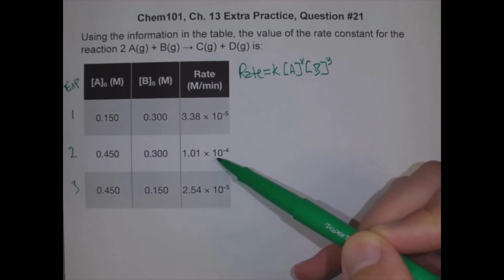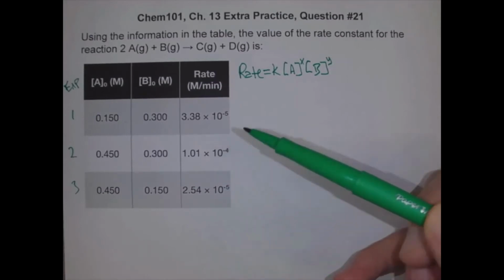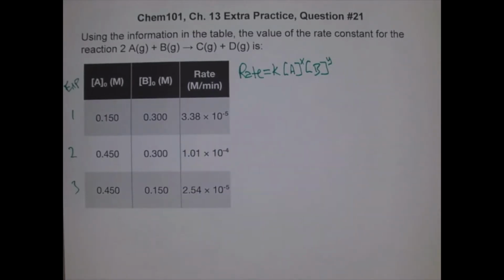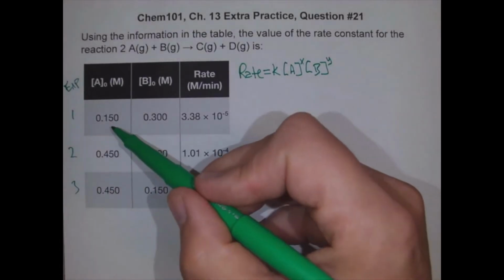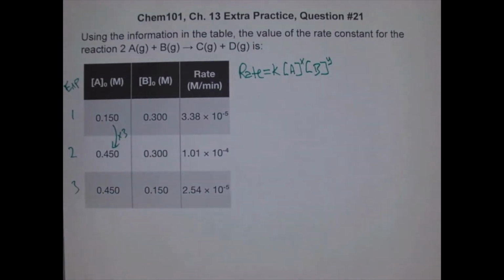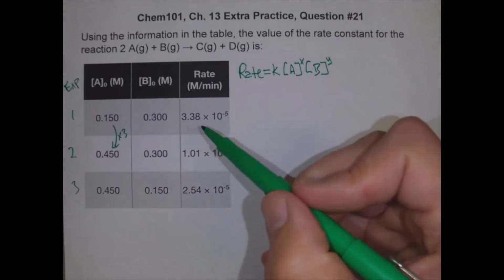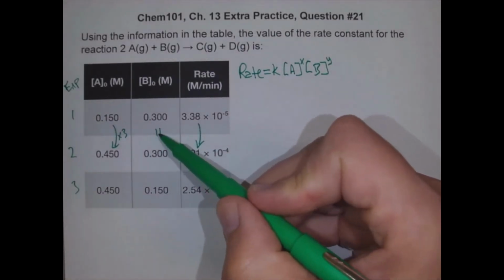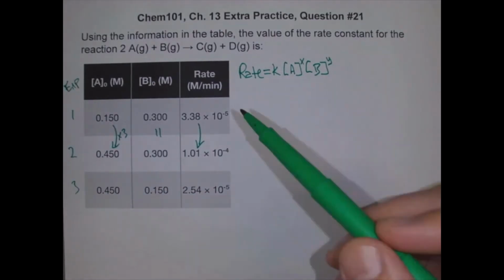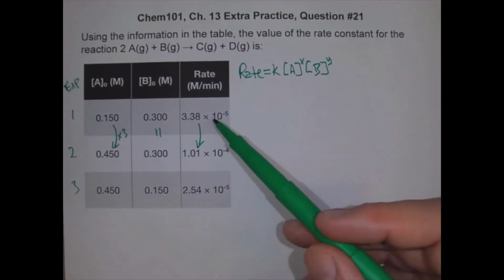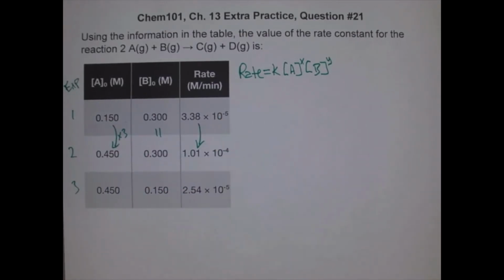All right, so I'm going to do this one just by analysis so that you can see how I approach that, and then I'll do the next one the calculational way. So I can tell that this went up by a factor of 3. Okay, 0.15 times 3 is 0.45. So let's see how much the rate went up by. Since this is constant, since 0.3 equals 0.3, I know that this change in rate is due to this change in concentration of A. So let's see what factor the rate changed by.